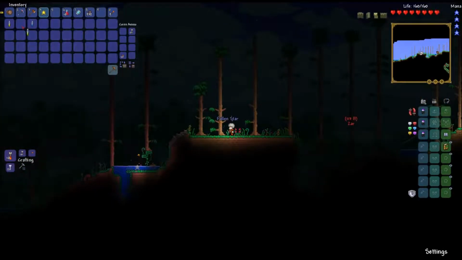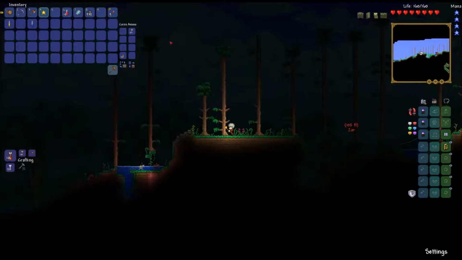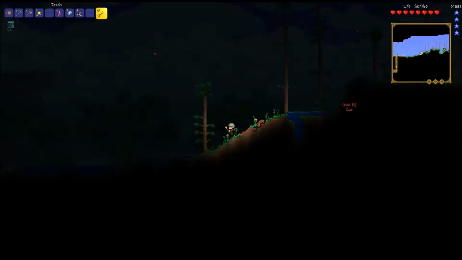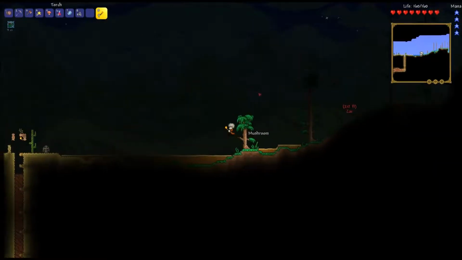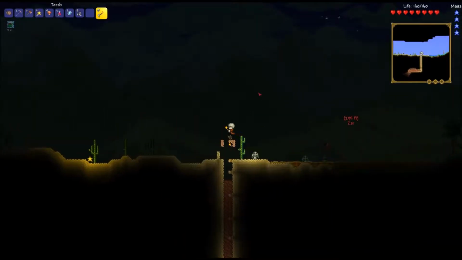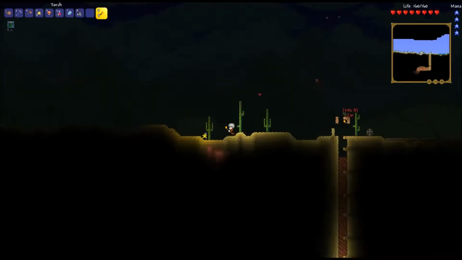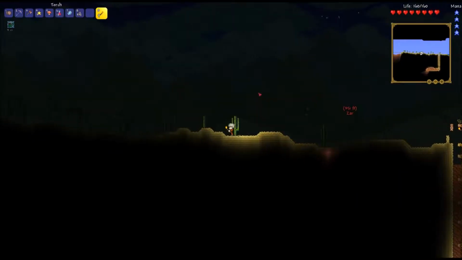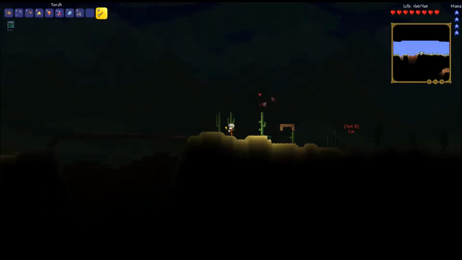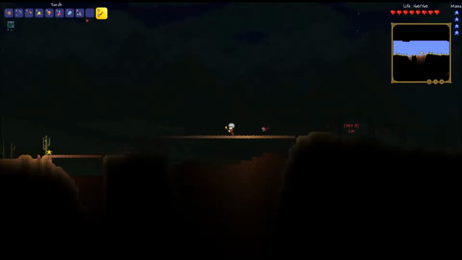Alright, I'm gonna use my swiftness potion. Now I'm quicker. Time to go. Aren't you special? Yes, I am. Where are you trying to go, essentially? Back to the jungle. Obviously. You think you're gonna make it back to that place? I'm gonna try. Seeming more and more unlikely, though.